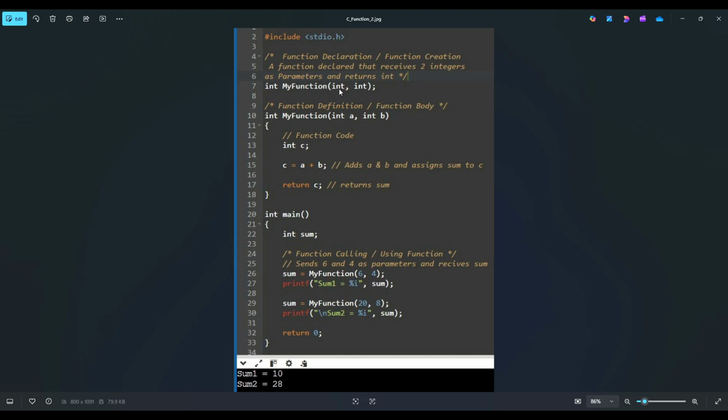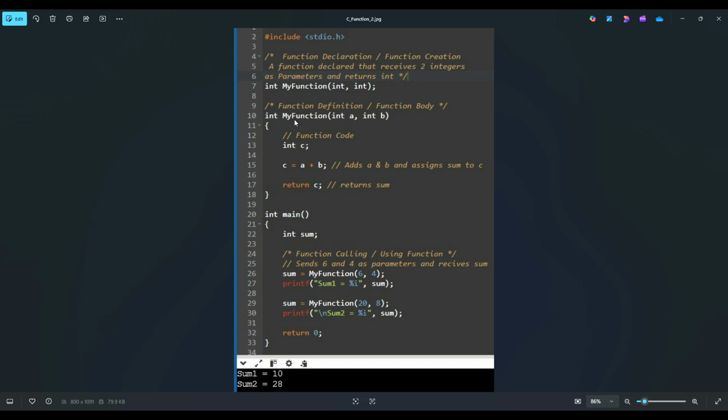You can observe I have written only int and int here, but in the function definition I have written int a and int b. This a and b can be omitted in the function declaration, or you can add them. Both are valid, no problem.